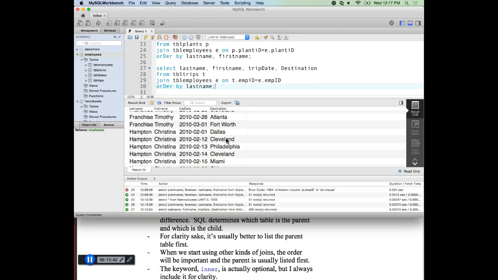They're called orphans. That's what we call them. Orphans are bad data. They're bad data because how can I have a trip for an employee who doesn't exist? Well, usually it's because they don't exist anymore. We fired them, so we deleted them out of the database. Really? Why would you delete them out of the database? Most people just keep them forever.